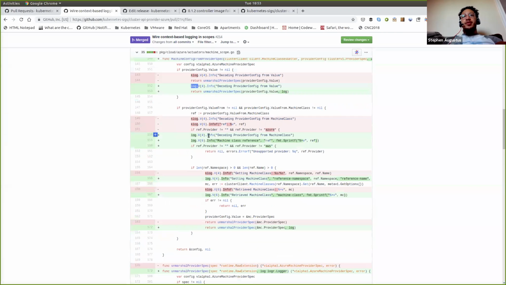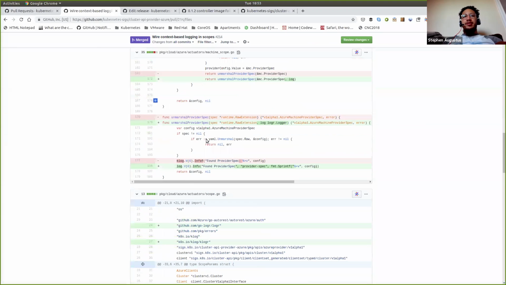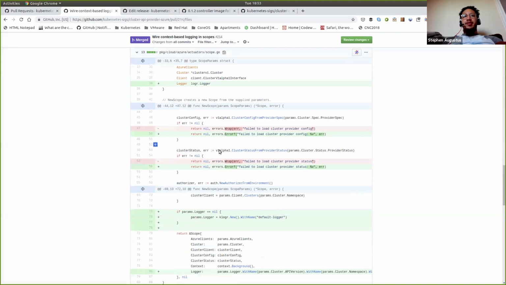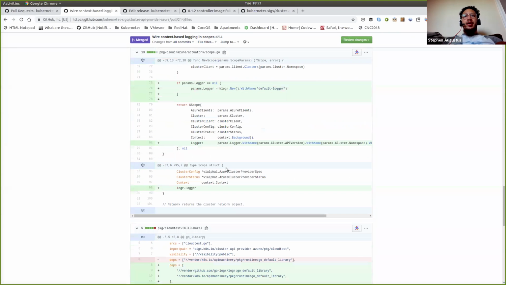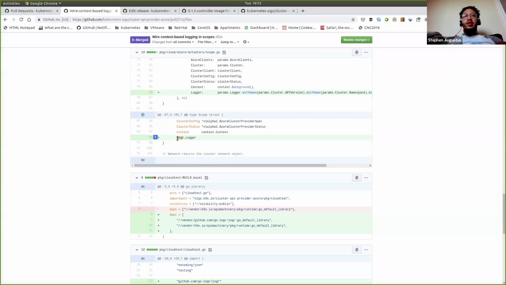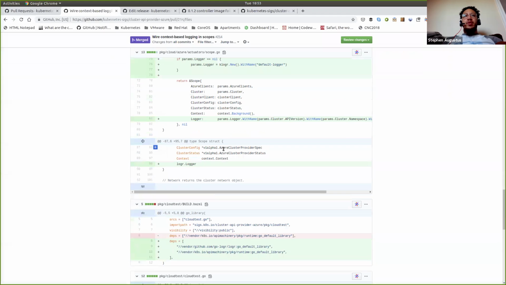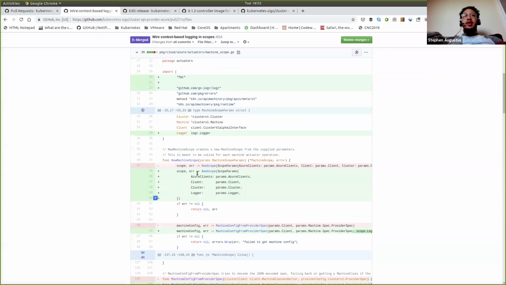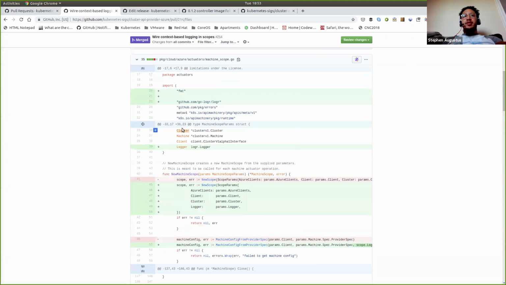So the reason that we're doing this is here, right? We're going to fix some of the errors too. So what's changing here is we're basically adding some new information to the struct, the parameters for the scope, right? Now, by adding the logger, I can pass a context for the logs across the entire scope.